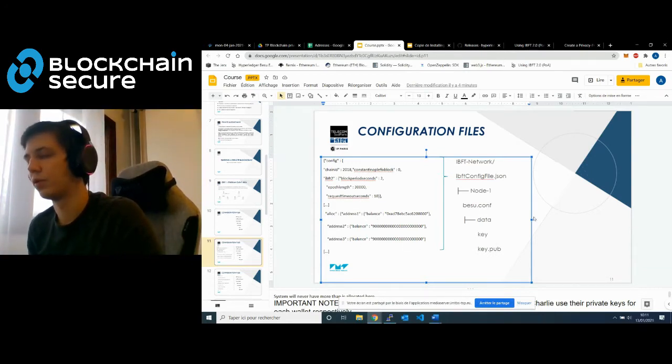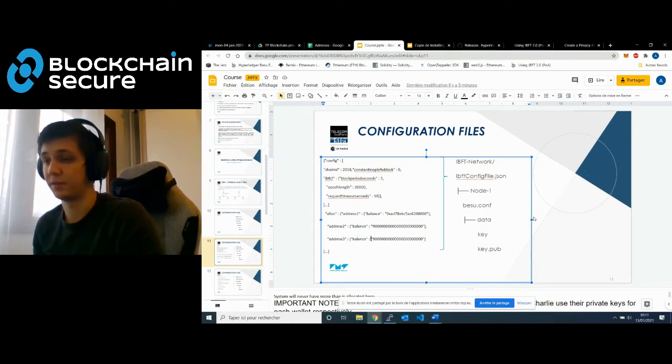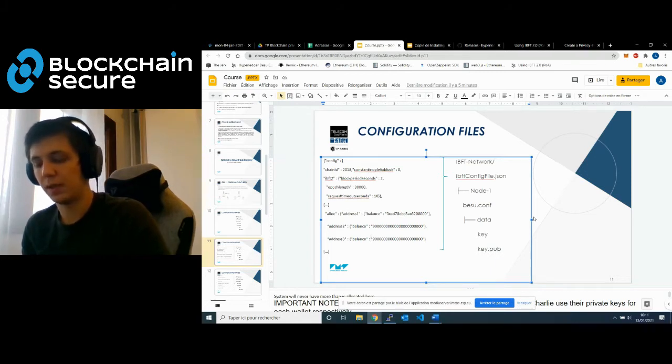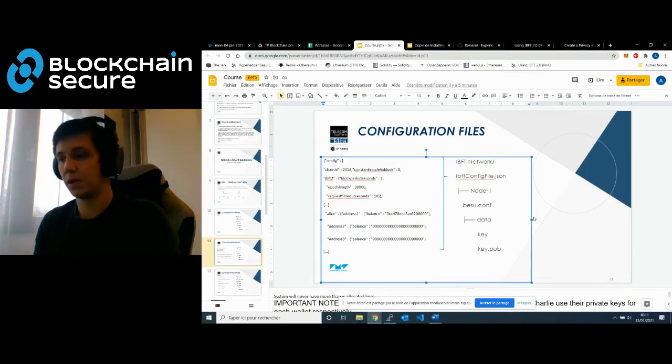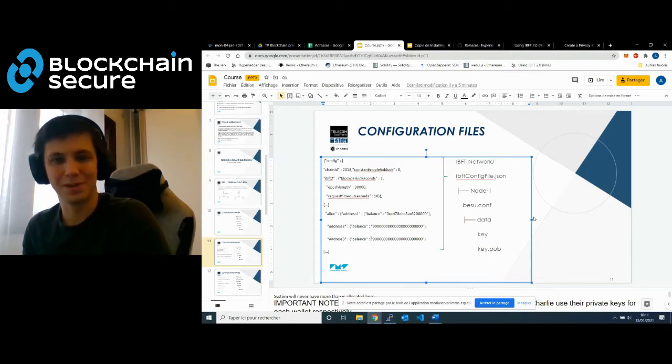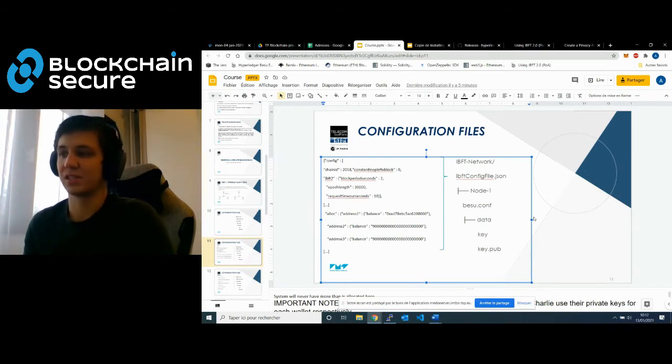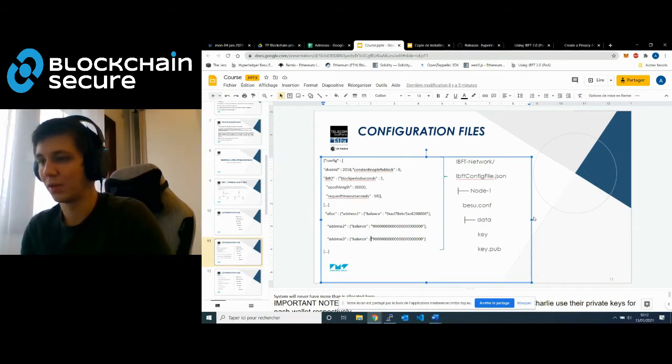But even more importantly, in the IBFT config file is going to be a genesis file. If you followed a little bit, you know that in a blockchain, every block is related to the previous block, so there has to be a question, right? What's the first block? How can it depend on something before? Well, if you're running on the mainnet and you want to go on Ethereum, it's going to handle that part for you. But if you're creating your own blockchain, then you actually need to create that first block manually. And that's what the genesis is. The genesis is a block you create manually.